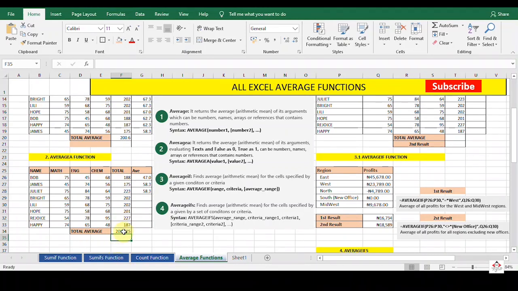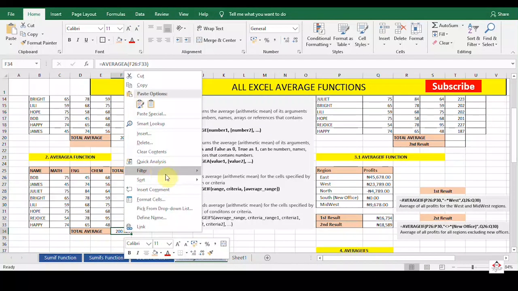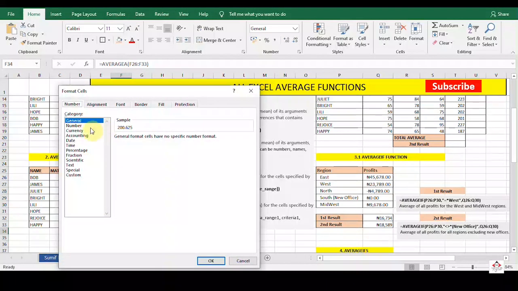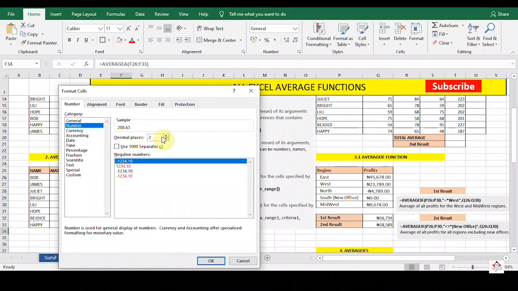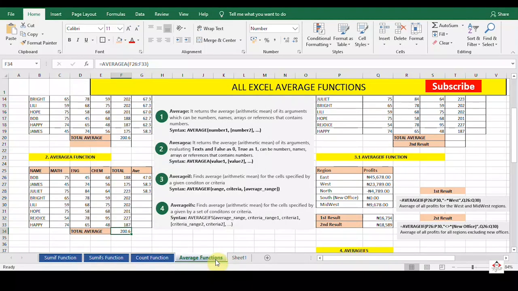Let me take it to one decimal place. I click, go to Format Cells, and I go to Number and reduce it to 1. All right, so you can see now, since there's no text, it gives me an accurate result just as it is here. These are the ways you can make use of AVERAGE and AVERAGEA in Excel.